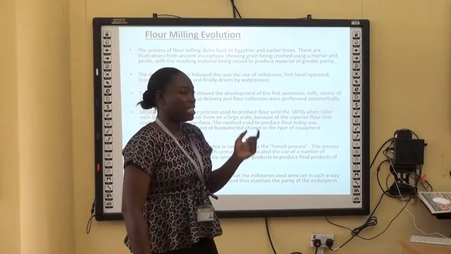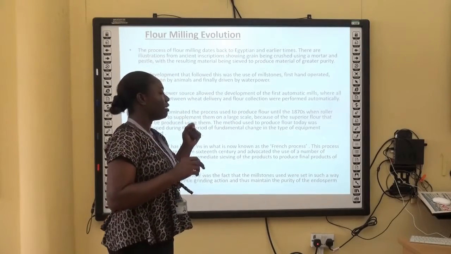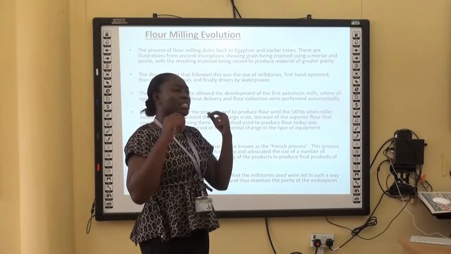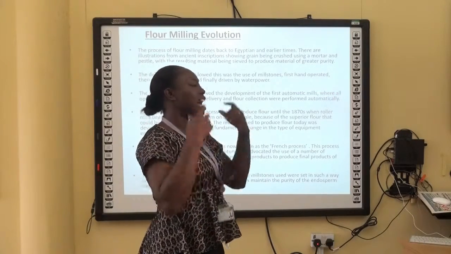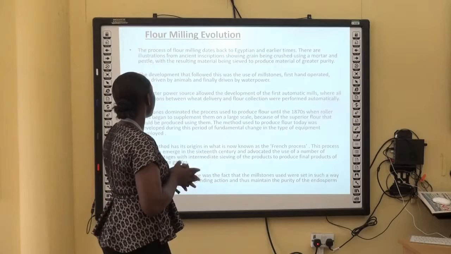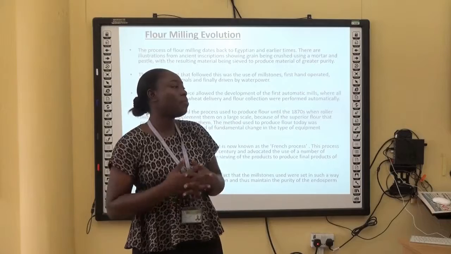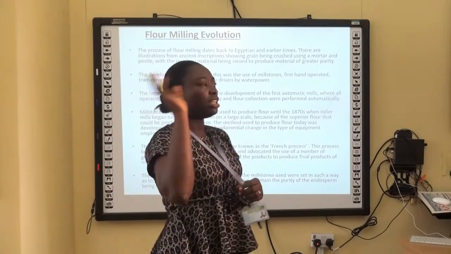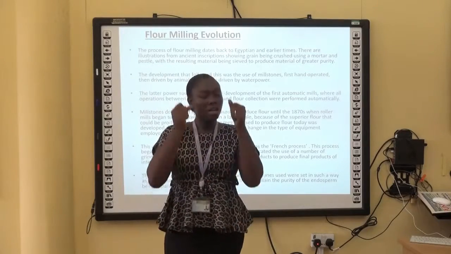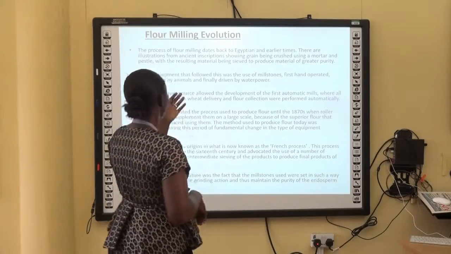Now, back in the day, milling can be said to be dated back several years, and there are pictures that depict that they have been milling grains since far back in the earlier times. And usually before, they started with using mortar and pestle. Even though I didn't live in those earlier Egyptian times, I still have seen people using mortar and pestle to reduce the particle size of grains.